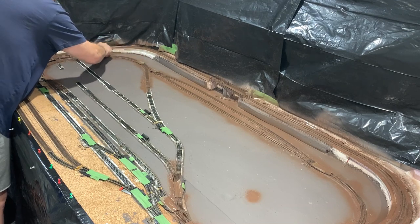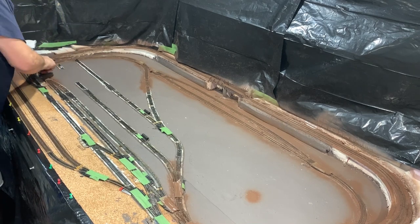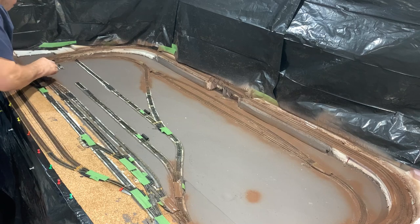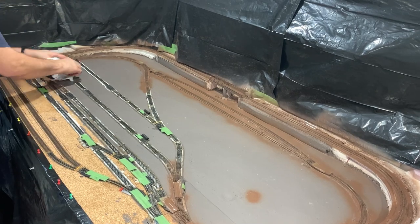There's a little more paint has to be in here. Didn't get enough in there. Didn't get enough right in over there.